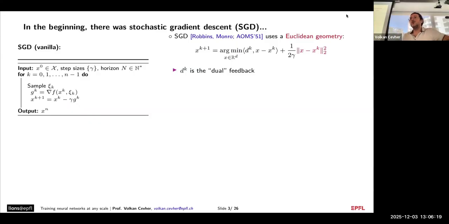Now, I'm going to think about this particular algorithm as an instance of a template, and the template will be a minimization template where you are given some dual feedback, something that comes from the dual space like gradients, stochastic gradients, and more, which we will see. And what you're trying to do is somehow minimize a quadratic upper bound to your objective. The idea here is that, let's say you have an objective like this. Typically, you have some linearization of it, right?